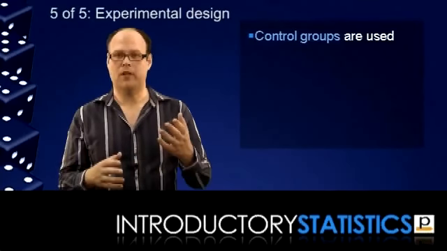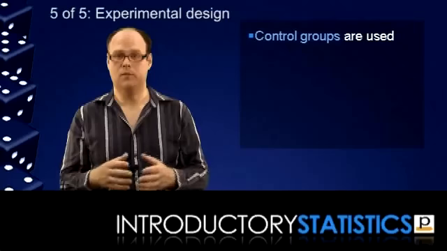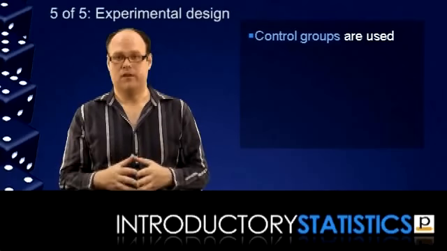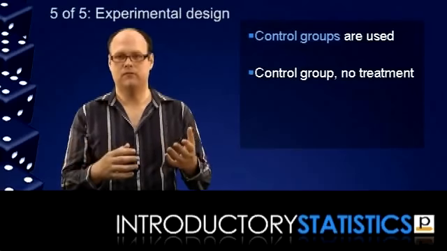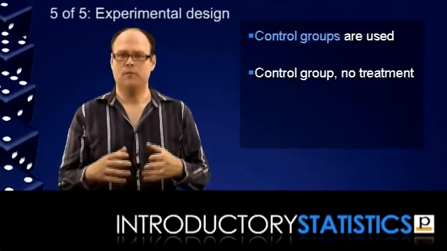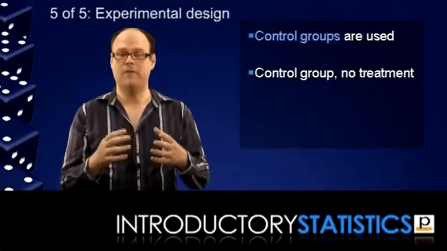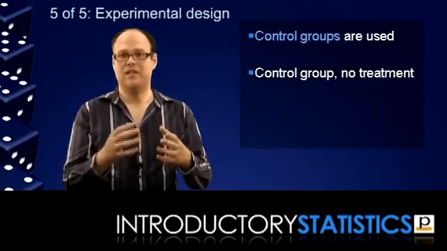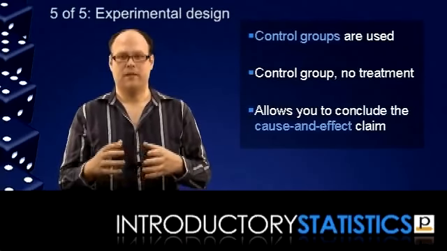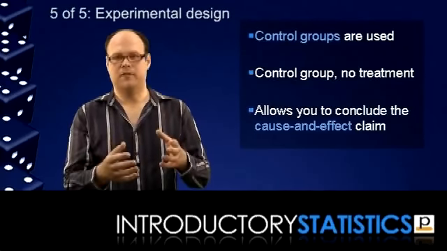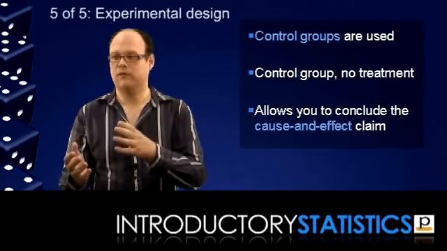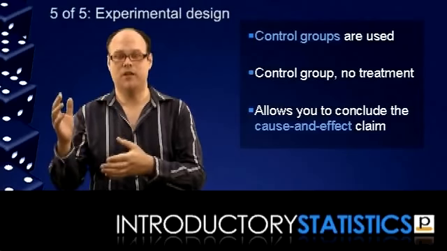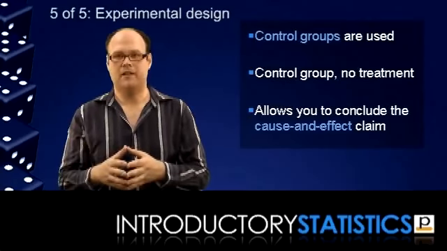Now, that's what I was talking about earlier when I mentioned giving a placebo to a group. A placebo is a fake dose of a drug, and in general, a control group is a group that receives no treatment or receives a trivial level of treatment. Control groups are important to make sure that the variable that you think is causing an effect is the one that's actually causing it. Say, for example, you look at the group that receives a placebo and they don't have a heightened blood pressure, then if you look to the group that receives caffeine, if they do have a heightened blood pressure, you can be pretty sure that caffeine is the thing causing it.